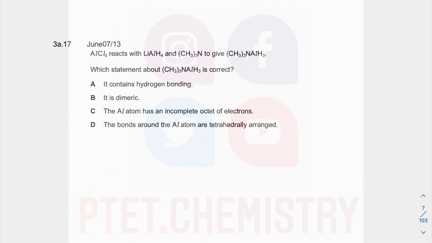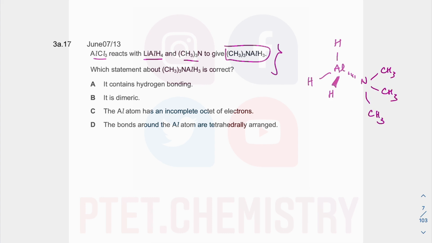This is another similar kind of concept where they talk about AlCl3 reacting with NH3 and that gives you this thing here. If you draw this out, you will realize that the aluminium is going to be attached to 1 chlorine, 2 chlorine, 3 chlorine, and then you will have N, with CH3, CH3, and CH3. If I flip this around a little bit, you will have a lone pair on the nitrogen, because think about ammonia.